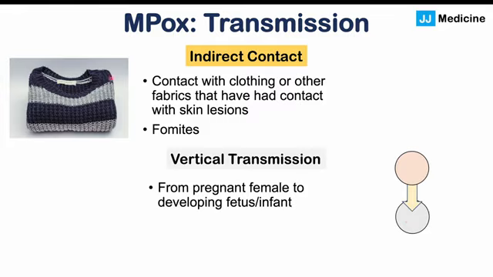And all of these methods of transmission are due to the fact that this virus can be at high levels or high concentrations in not only the fluid from the skin lesions themselves, but also in high amounts in the bodily fluids of patients who are infected. This can include the saliva, the blood, vaginal fluid, and semen. So all of these can have high amounts of this virus that can aid in transmission of the virus to other individuals.